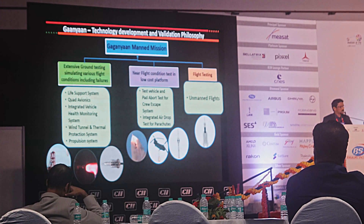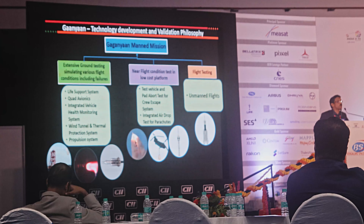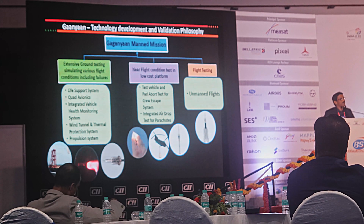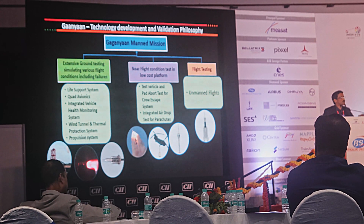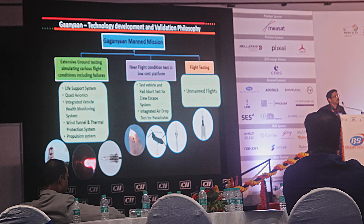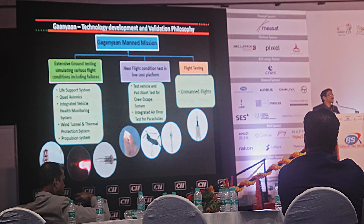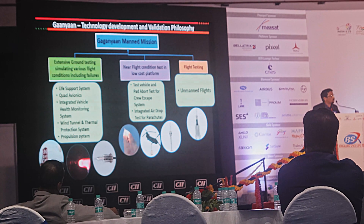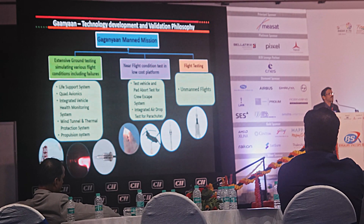With all these collaborations — industries, start-ups, and partners — we will be ready. One start-up company is making a green propulsion system, which is very promising, though they still need to optimize the catalyst and reduce power consumption. There are many start-ups coming forward to contribute to the Gaganyaan mission. We will be ready for this Gaganyaan mission in a couple of years from now, and we will soon be boarding our own Indian brother or sister into orbit and safely bringing them back. Probably after that, people from abroad will also want to fly on our Gaganyaan mission. Thank you very much.